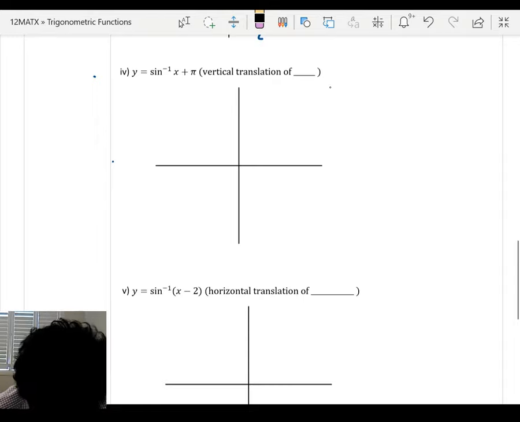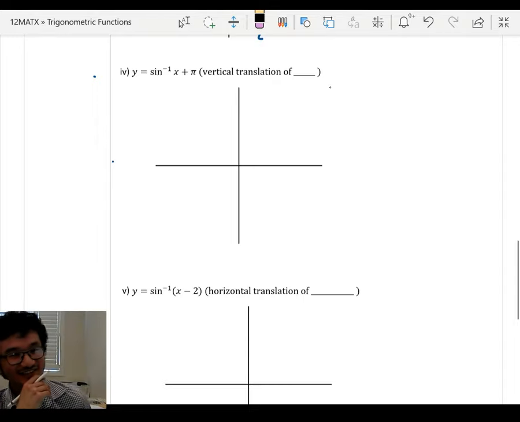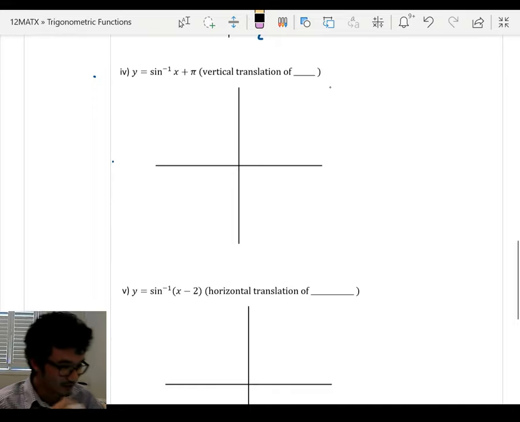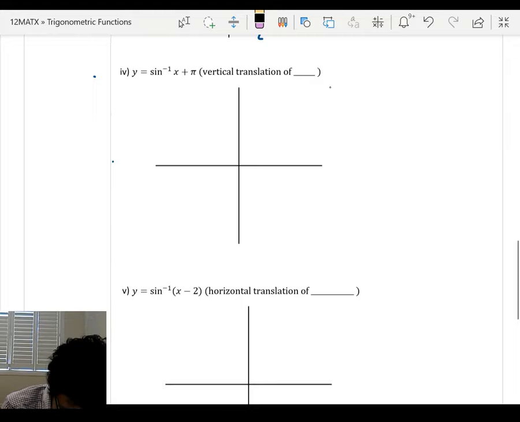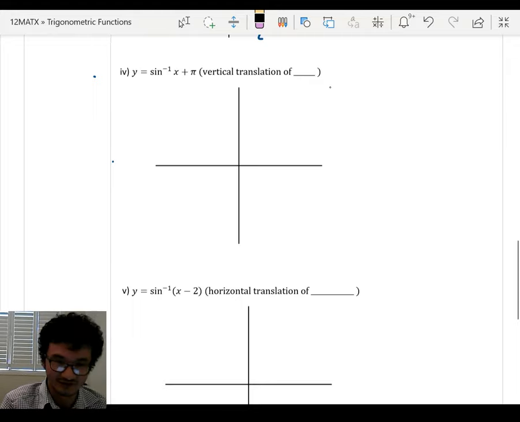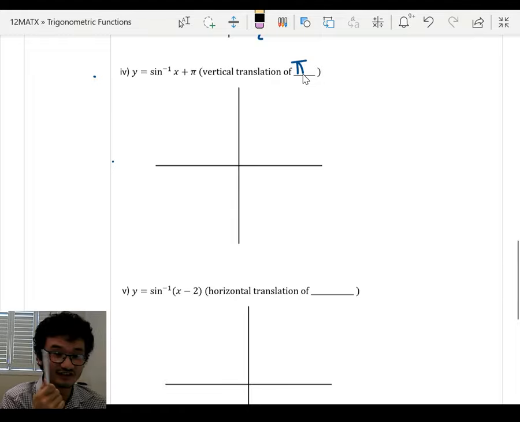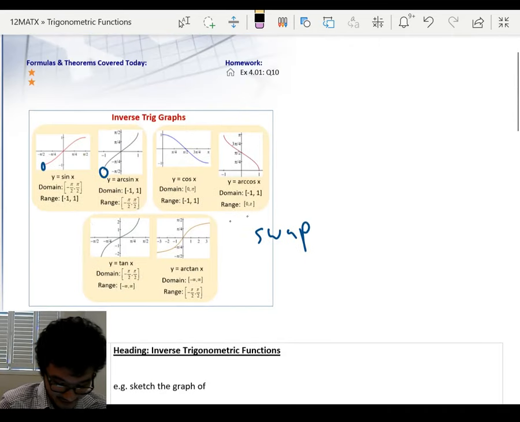So I think here's the basic idea with any of these transformations, anytime you're graphing them. We can always apply the same principles. So if we have something like this, I'm adding a constant. Yeah, that's right, Angus. It shifts it up, and so we'll mark that in. The thing you have to be careful about with this one is that you should always go back to the original if you're not sure.